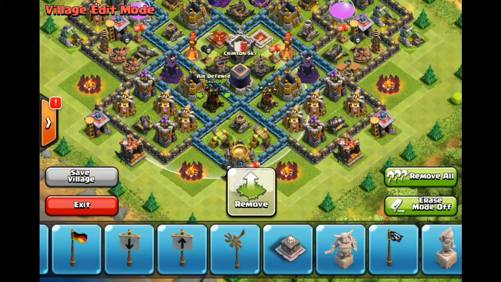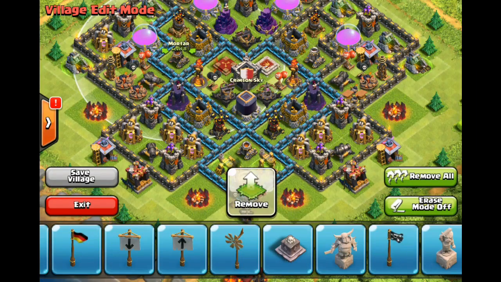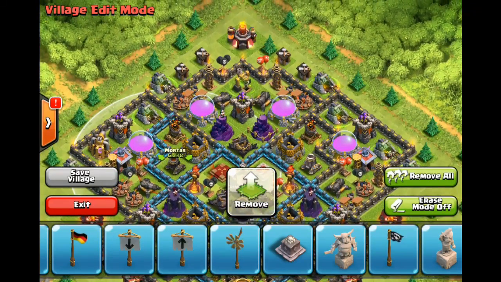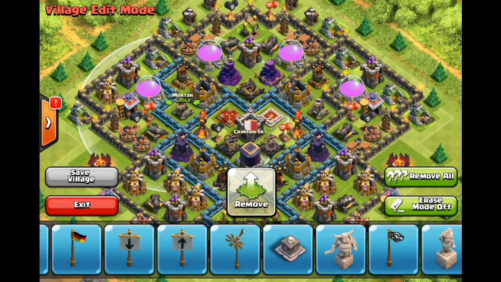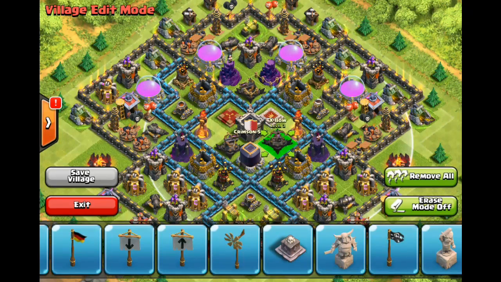That mortar right there is acting sort of like the bombs in the last build. As soon as their archers are done with the town hall, they're going to get hit by a level 7 or 8 mortar or whatever you have at town hall 10, and they're just going to surrender. Your point defenses are, of course, evenly separated generally around the base. You got your bombs in the center protecting the dark elixir.